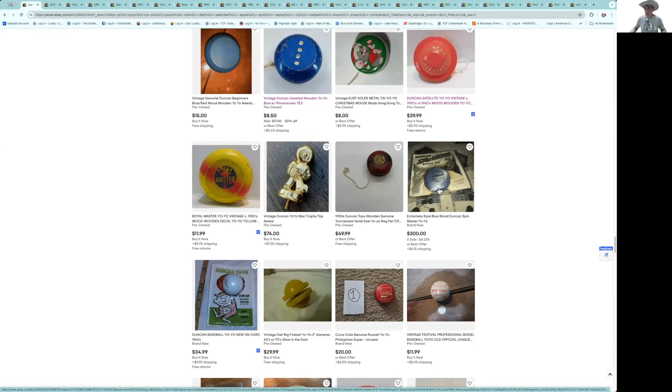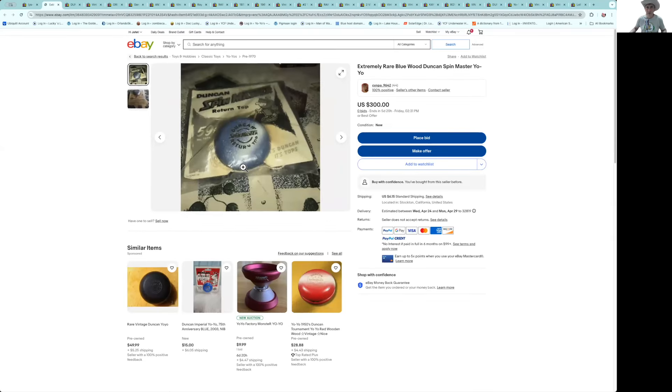At $300, let's look at this. This is a Spin Master — a Duncan tournament made in the '50s that was sold in Canada. It couldn't be called a yo-yo because in the United States Duncan owned the trademark, but in Canada, Cheerio owned the trademark 'yo-yo.' So they couldn't use the word on yo-yos in Canada. They wanted to sell in Canada, so it's still a Duncan but they had these weird names like Spin Master. At one time I could see that price, but recently I'm just not feeling it.